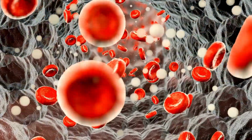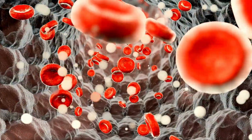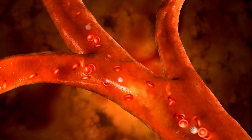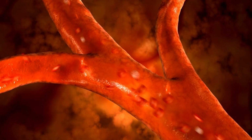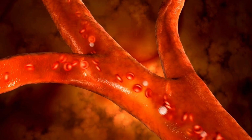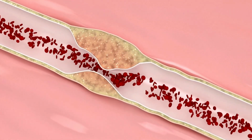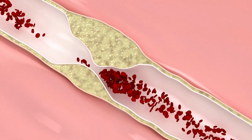Diabetes poses significant dangers because poorly regulated blood sugar levels over a long period can damage blood vessels throughout the body, including those in the brain. This increases the risk of stroke and numerous other cardiovascular diseases. It is important to note that diabetes itself rarely causes death. People with poorly regulated diabetes typically die from cardiovascular complications, such as strokes or heart attacks.